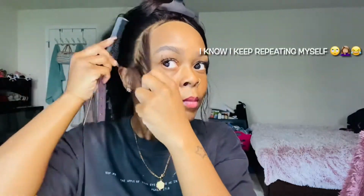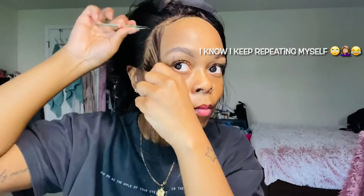Like I said, y'all, I'm not a hairstylist. This is just how I do for myself, how I save my little coins, because hairstylist ain't in the budget right now. So I've learned from watching YouTube myself, and I just share how I do mine for people that are on my level with it. That's what this is. So I'm customizing the other side with tweezers as well, so that it doesn't look so thick here.